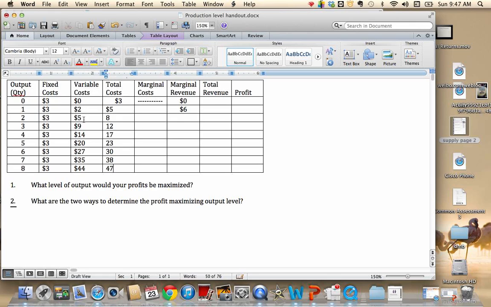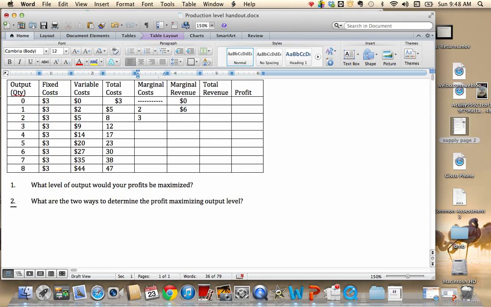We are just going to add the first 2 columns, and this is going to be in the exact same order on your test. Marginal cost. When we made 0, it cost us 3. How much did it cost to make 1? If we were already spending 3 and now it's 5, the additional cost is just 2. And then we can see the additional cost of the second one, the difference between 8 and 5, is 3.